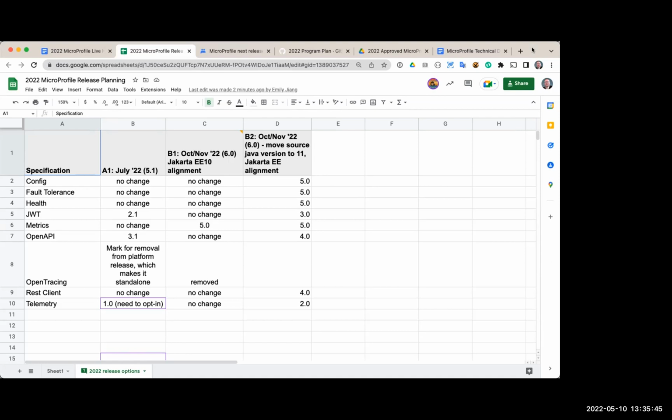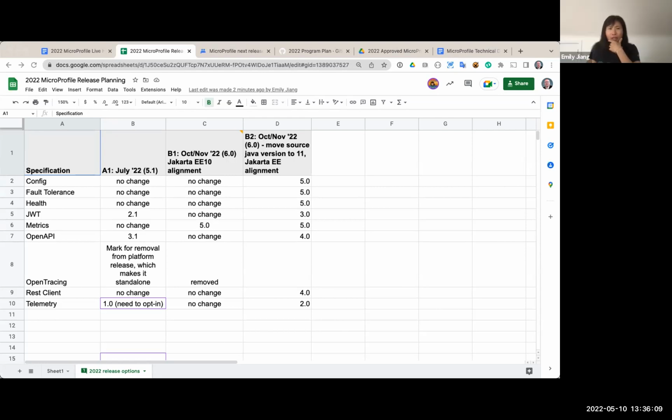Since Jakarta 10 is just out, or it's going to be really soon, I would prefer to do that first and then only add new features on top of that once we fix all the stuff regarding Jakarta 10 plus the Herculean things and some other bugs that we may have. Which means the change, basically some CDI issues, could be put in 5.1. So basically do all the changes and get them done in 5.1.